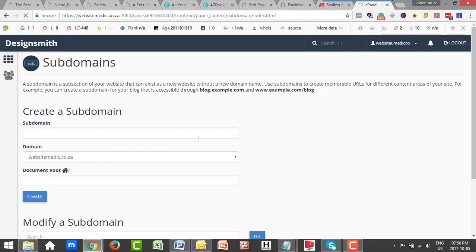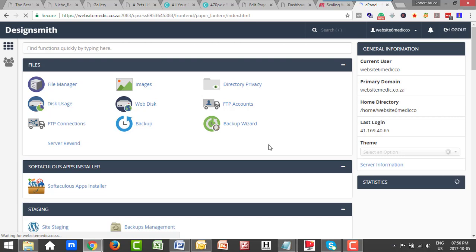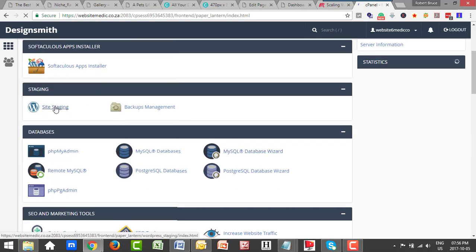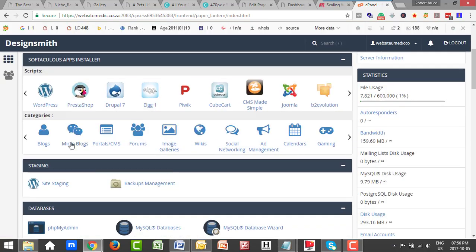Now let me show you how to install WordPress. You can go onto site staging, but Softaculous is normally the safest. There's other things you can do in here, Joomla and all sorts of stuff. In truth, keep it simple.